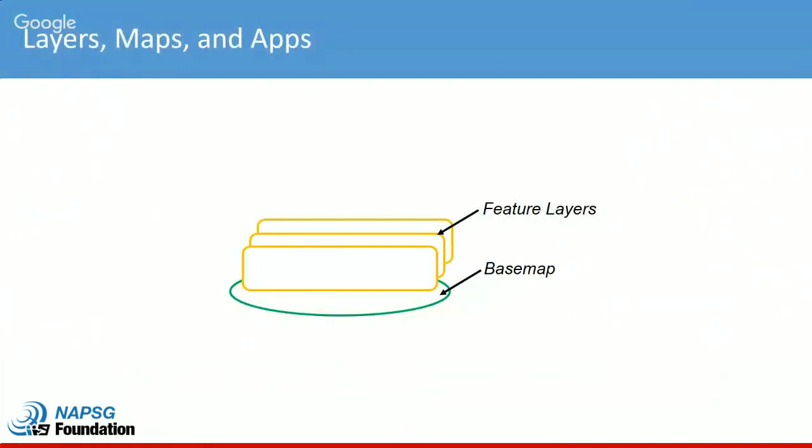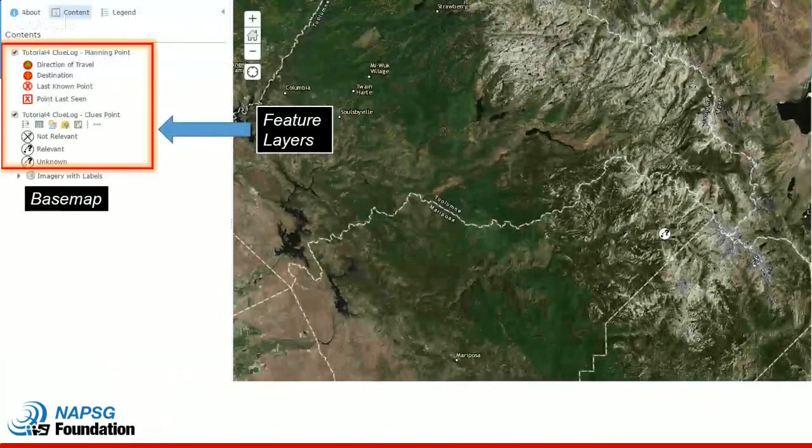On top of our base map, we like to add layers of information. And so for those of you that have been doing this a lot longer than I have, we used to use clear plastic transparent mylar to draw on a map. Maybe we might draw in, well, here's a new road or here's a new trail. These layers are like those different mylar sheets, except they are digital. And when I say feature layer, they're digital and they are coming from an online source, whether it's ArcGIS Online, a KML from Google Maps, or other formats of layers that can be added to our base map. So if you've worked a little bit with the web maps, you may have seen that you can turn layers on and off. These are the feature layers on top of our base map.